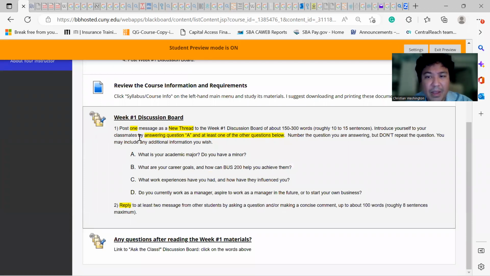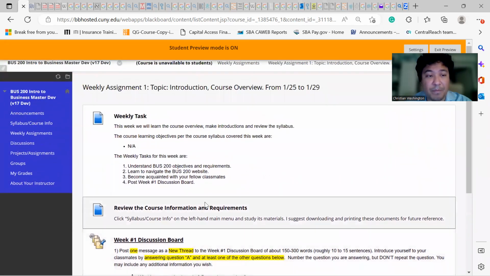So the first week is to introduce yourself. Tell us about yourself, answer the questions here, and respond to other fellow classmates. And just read the instructions here. When you do your discussion boards, you need to reply to at least 2 other students. If you want full credit on your discussion board, you're doing your post and you're doing 2 replies. So if you post the week but don't reply to anyone, you're not getting full credit. So just make sure you are engaging in conversation with the other students, because that is as important as the post. So just remember to be engaged in that way.